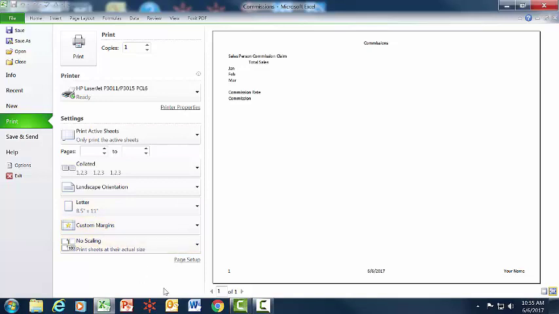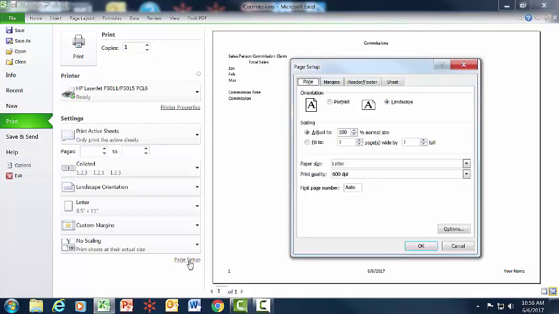I also want you to notice that there are even more choices for page setup that are available to you right here. So for example, if you wanted to add grid lines, or if you wanted to center the document horizontally and vertically, you could do that with page setup. Let's explore that part of Excel. So click Page Setup. Once again, as I've said, there's many different places where you can find the same command.